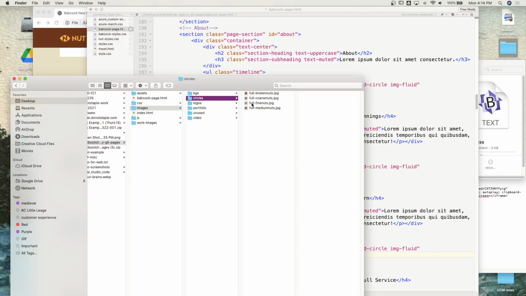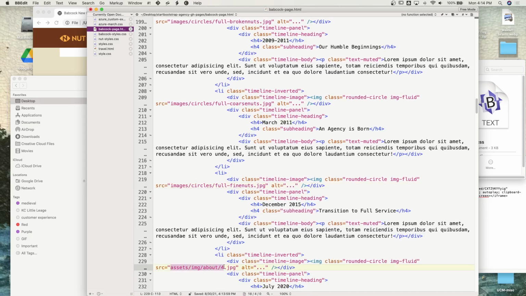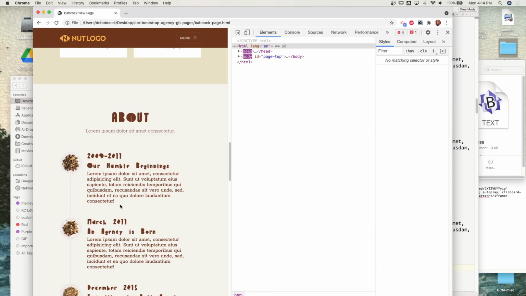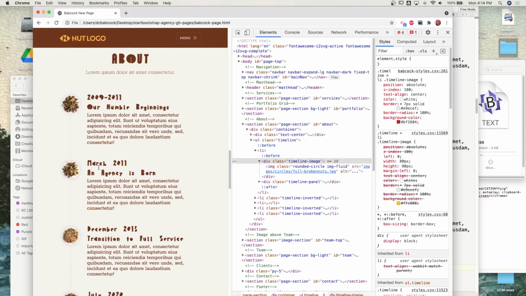What was the other one? Broken, coarse, fine, and medium. It really helps you place images if you're consistent with your file naming. Okay, so there's my 4 images there.